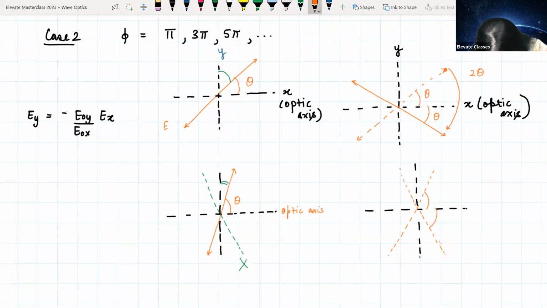So this should be equal to this when I'm rotating, and not this angle. So mostly the question gives this angle, but then you have to subtract 90 from this and use this theta for calculation and not this green theta. We have to use the orange theta for calculation, which is this one. The rotation will always be about the optic axis of the polarization.